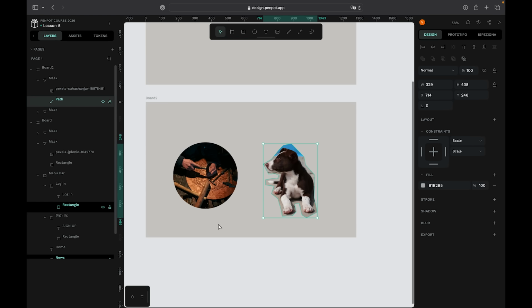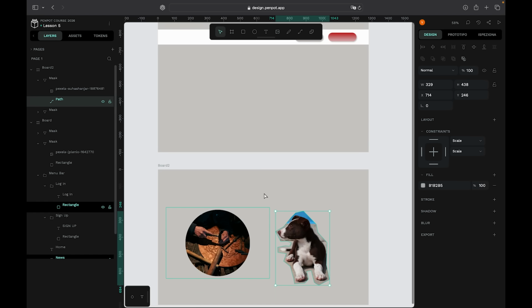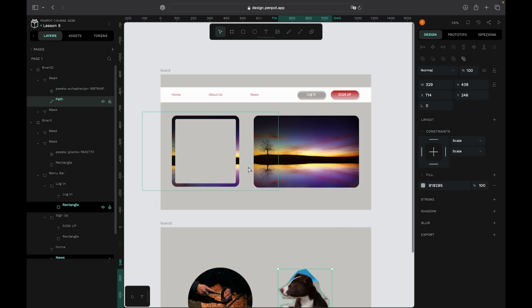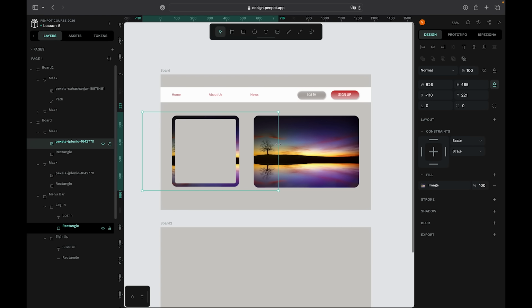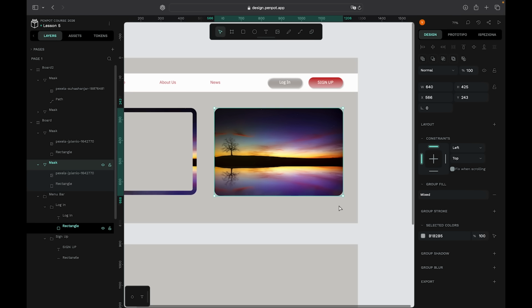So now that you know how to crop your images, I've found by just experimenting with these tools, you can personalize your website boards as you prefer. For example, you can click on this image and lower the opacity.